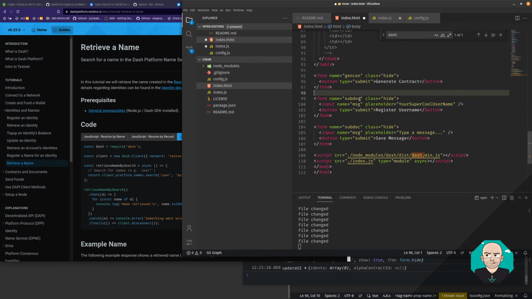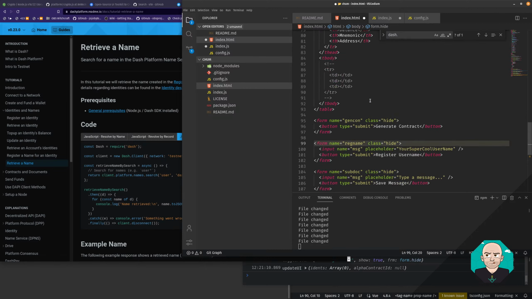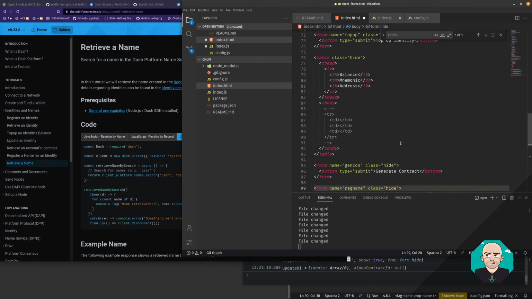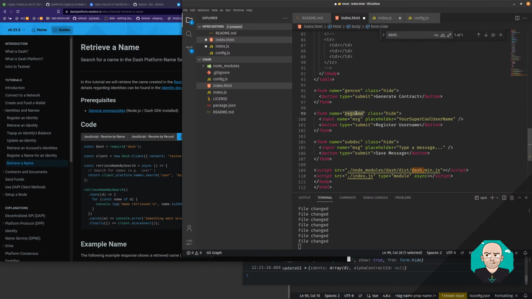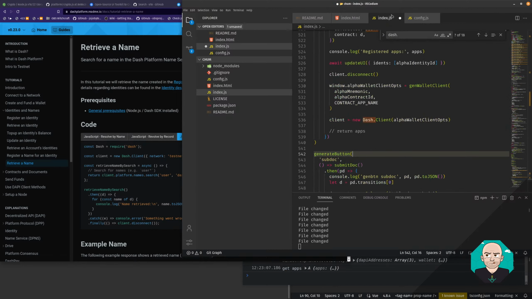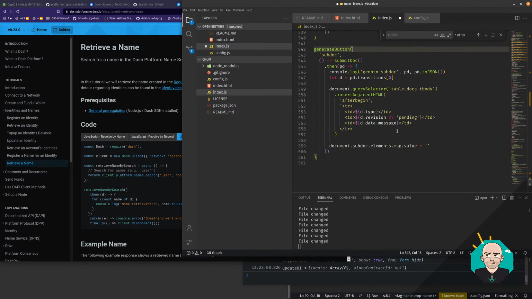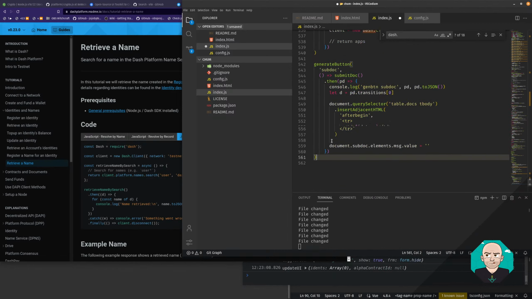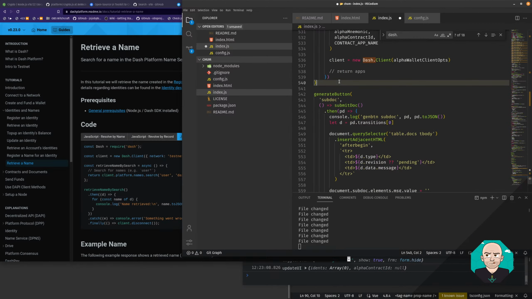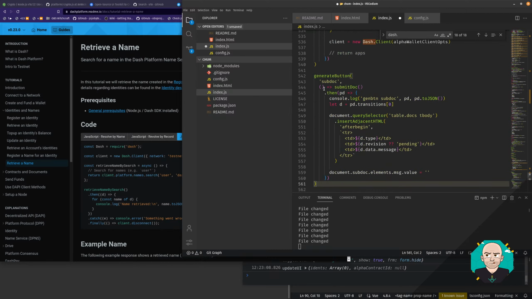All right. And we'll change this into reg name. Okay, so that adds that. And then we'll go in here, and since it's similar to submit doc, I'll copy and paste that.